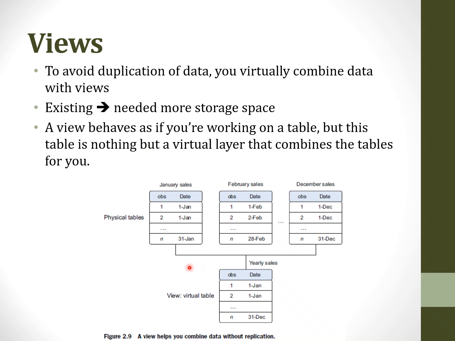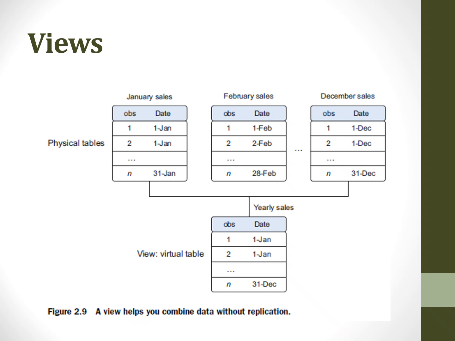For example, in any store or shop, if we want to check the sales based on different months, we can combine them together and have a view like this. This is actually a virtual table, just for the purpose of viewing, and it is not actually merged. The same example is given here.